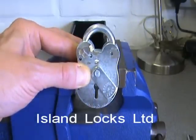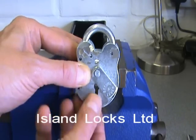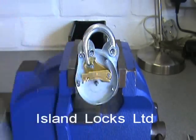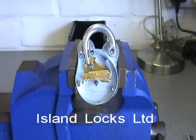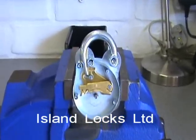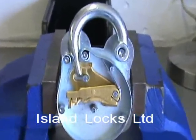I've got a padlock here — this is just a four lever lock — and just so you can see the inside, I've actually removed the front. That just allows us to see into the actual guts of the lock, so just zooming in a bit so you can see what's going on here.